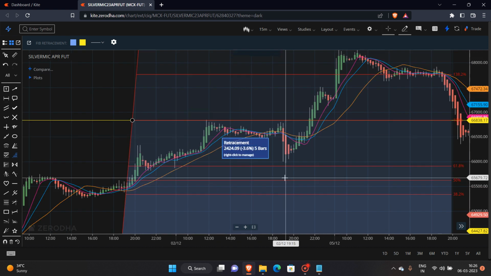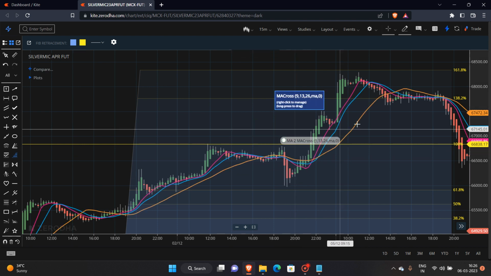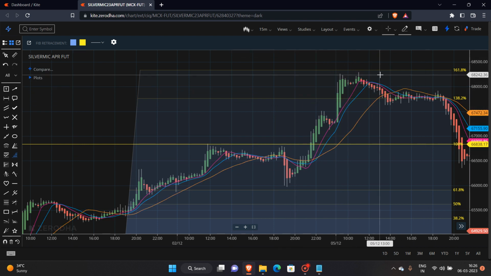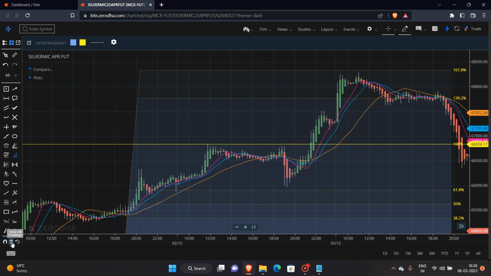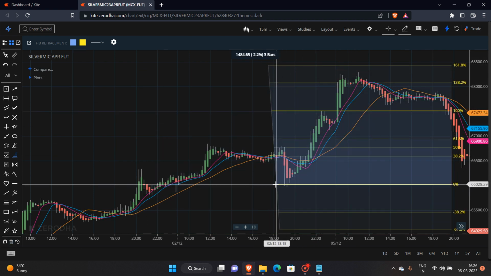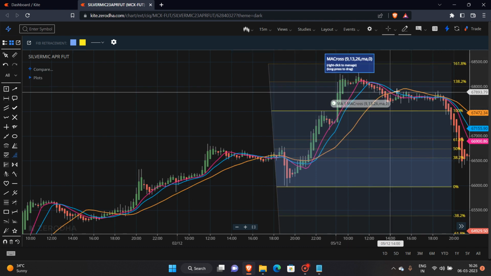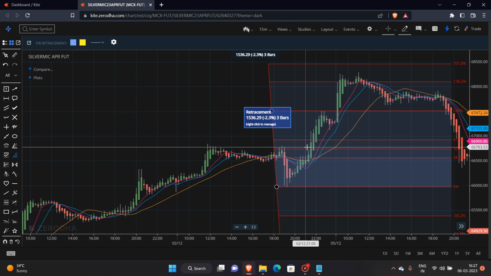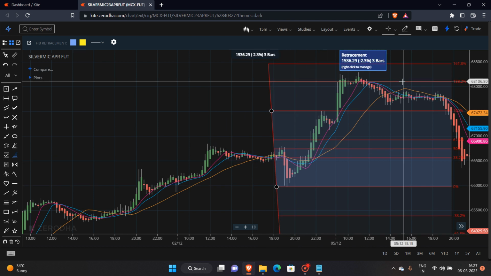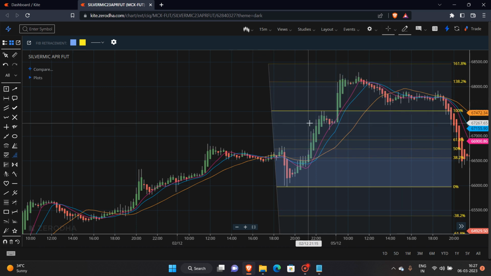It made a narrow range here, it bounced back again, and after bouncing back it went again till 161. It tried to touch the 161 level. Again it made a new pattern. Here again you can see this is also a pattern, the last swing high and swing low. The next day the market had already gone up, and it went till 138. It even broke 138 and tried to touch 161. So always remember, whenever it touches the 161 level and 138, it will try to retrace again and try to come down.